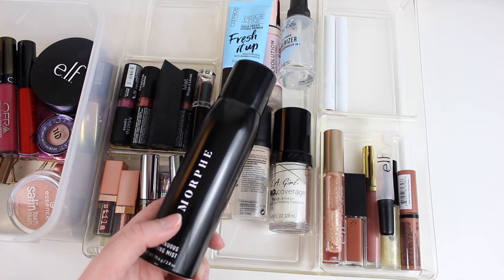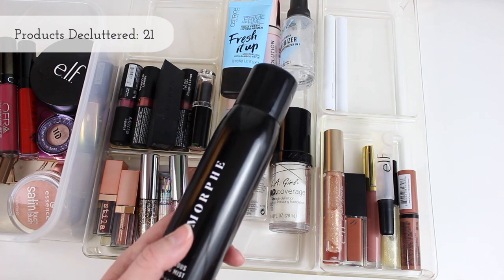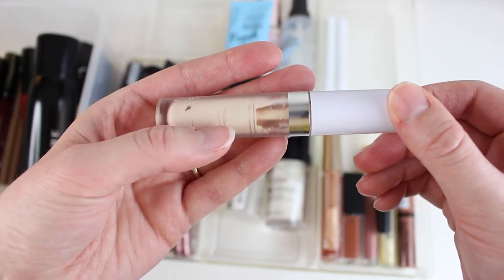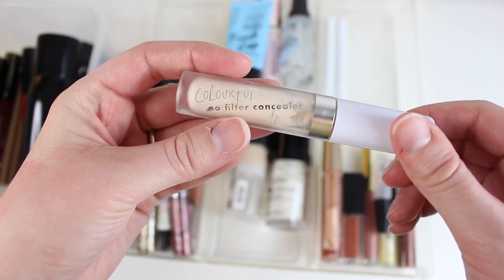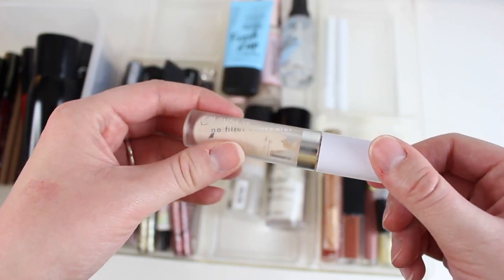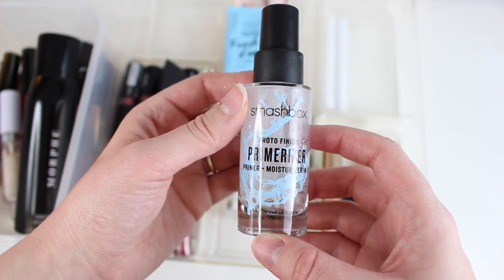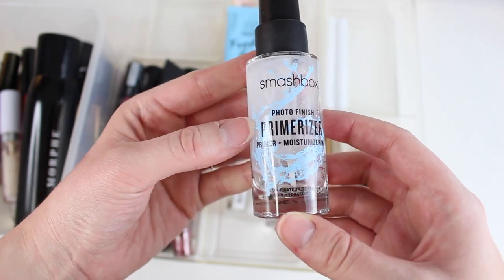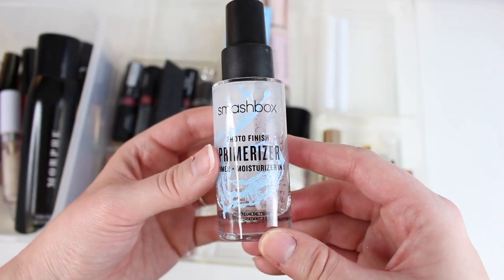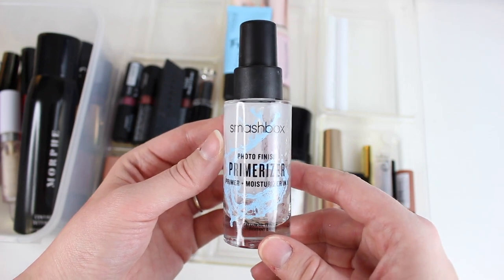I don't really support Morphe anymore, so if you guys have a suggestion for a good setting spray for not only your face but also setting eyeshadows, please let me know because I'm kind of desperate. This foundation's in my project pan, so I'm not getting rid of that. This is the ColourPop No Filter Concealer — as you can see it has been well-loved. I've used it as an eye primer, I just ordered another one, so I will be getting rid of this because I have a replacement. This is the Smashbox Photo Finish Primerizer and it's pretty empty. I really liked this primer — it moisturized my skin and got it ready for foundation — but I probably won't repurchase because it's like $45. I really enjoyed it and definitely recommend it if you have the money, but this is gonna say goodbye.